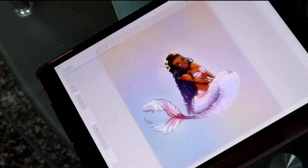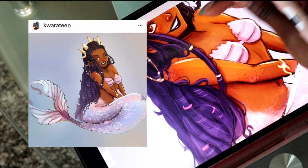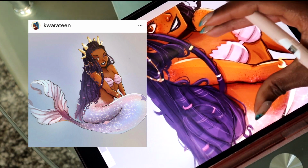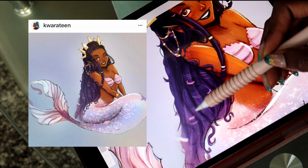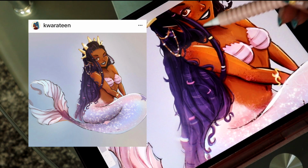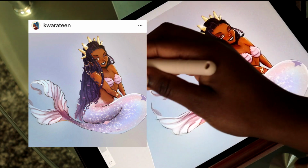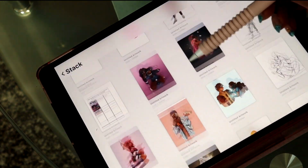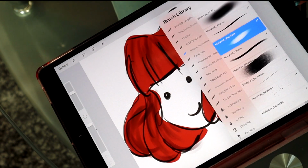And then it also works for braids as well, or dreads. I did it here. It's actually how I sectioned off her hair here, by using that brush pack. I just went in and it gives you hard definition without making the hair look super structured and intense. It's a really cool flow, and I appreciate it a lot. So back to our busted example. That's what I use the most for hair.